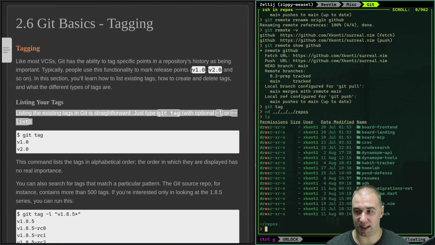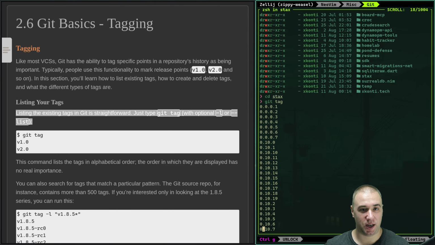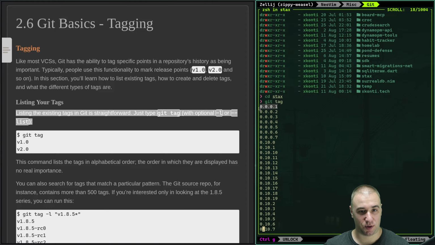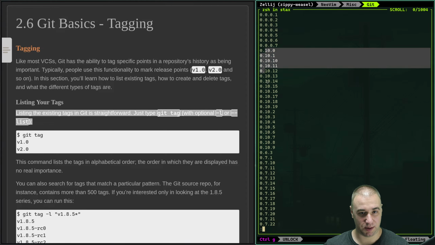Let's go to stacks. How about that? Okay, and we're going to do git tag. There we go. We have tons of tags. We went from full-on build versions to patch, and yep, there we go.